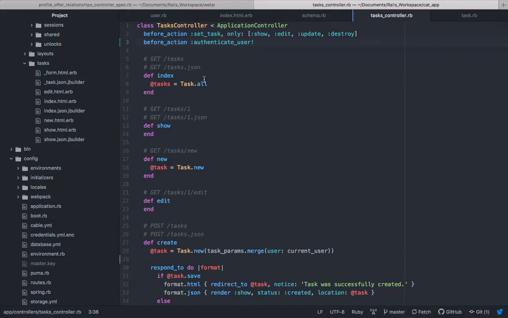But you can also specify to which methods you want to apply that filter. In our case, you want to apply it to the show method, even though you're not using it at the moment.